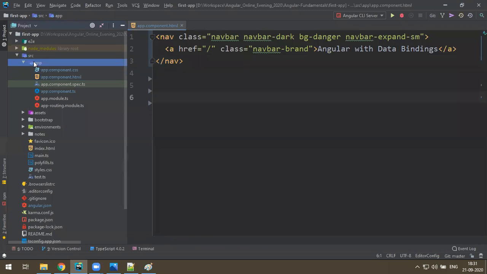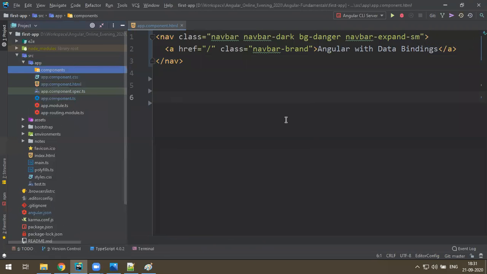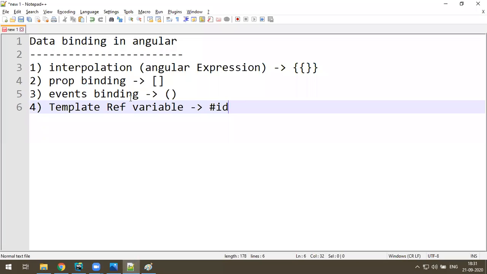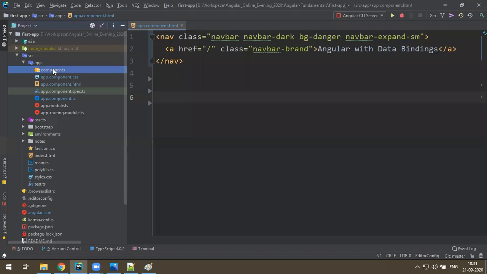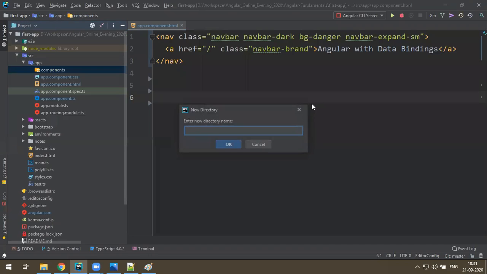In the app, I create a folder called components. In components, we have to discuss four examples: one for interpolation, one for property binding, and so on. In components, I take a directory called interpolation for clear concept separation.